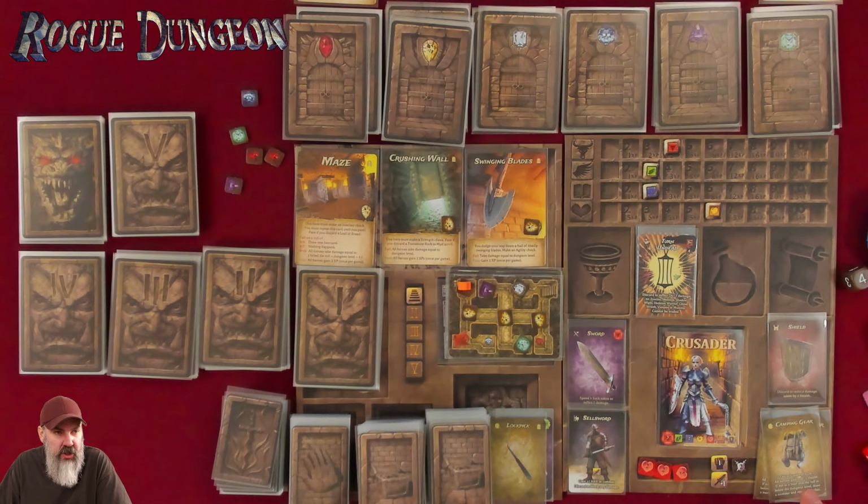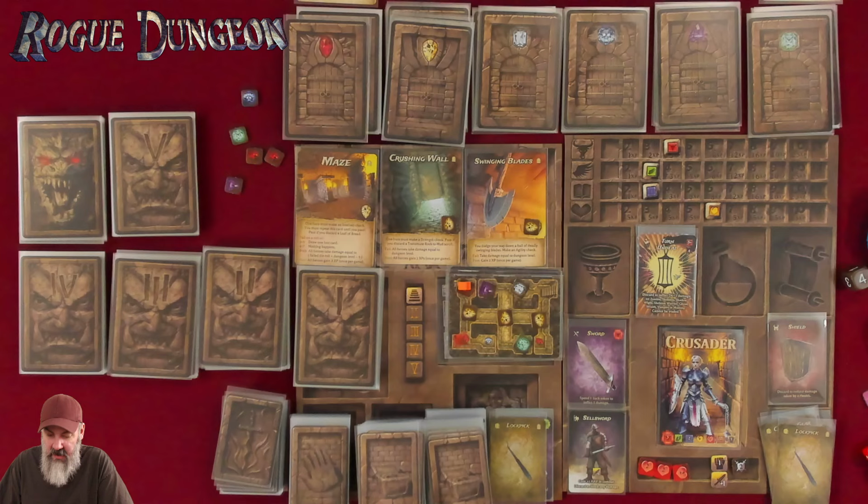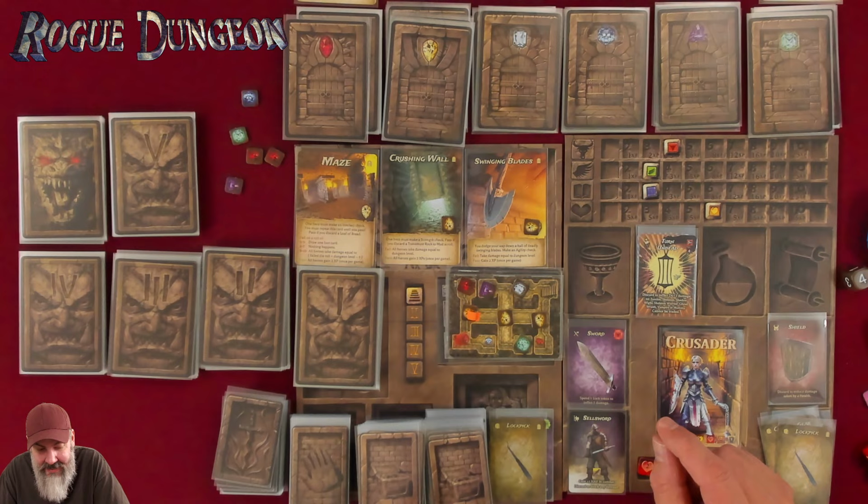Okay, so let's move on here with some loot. Boom. What did that guy have? Oh, how funny. A lockpick. All right, well, hey. You could never have too many lockpicks, right? Cool, successful combat. Unfortunately, we have to then pass this trapped room once again, and this is the Swinging Blades.